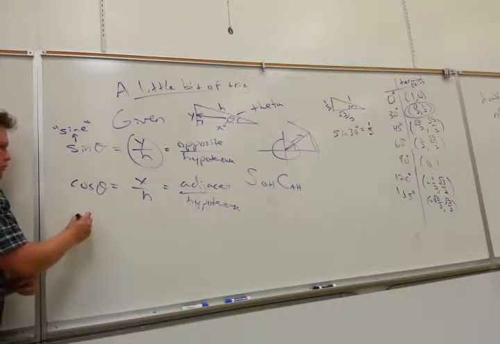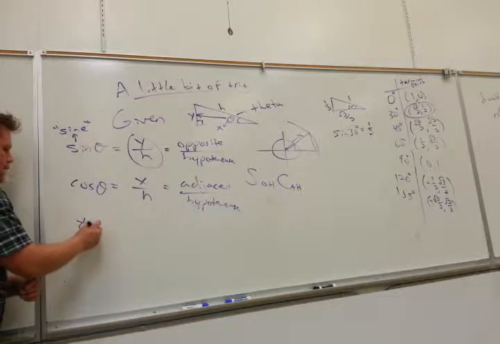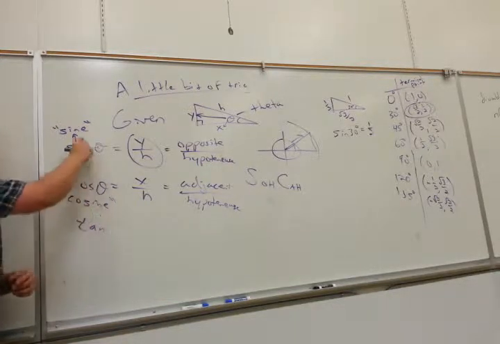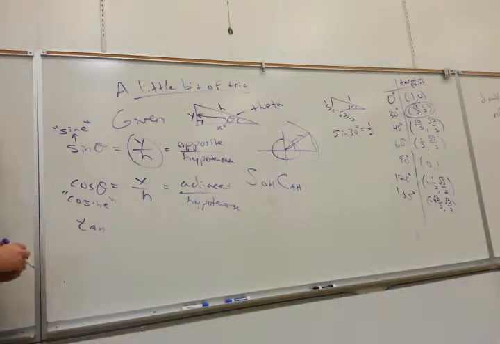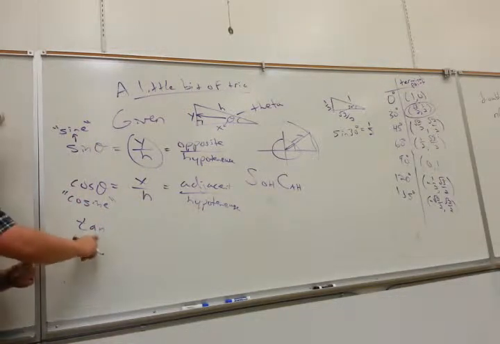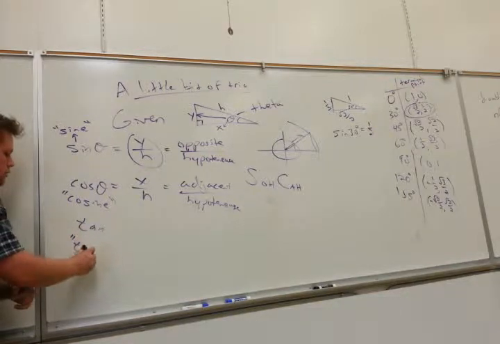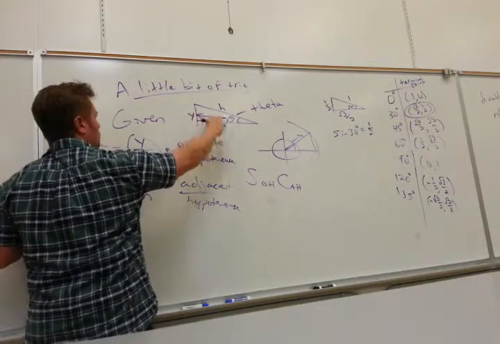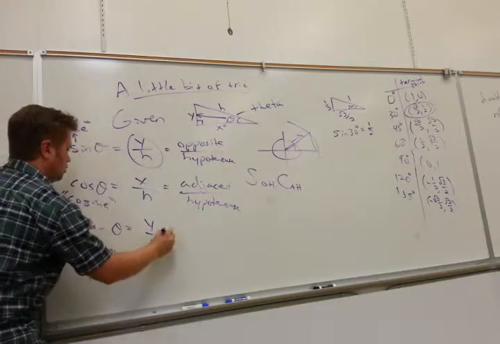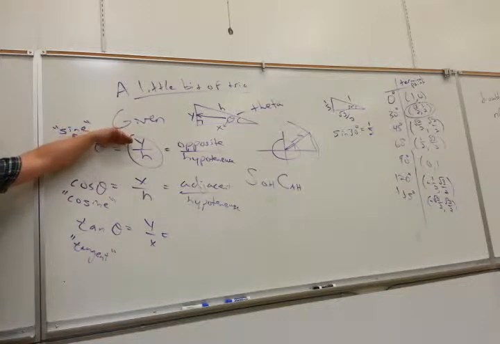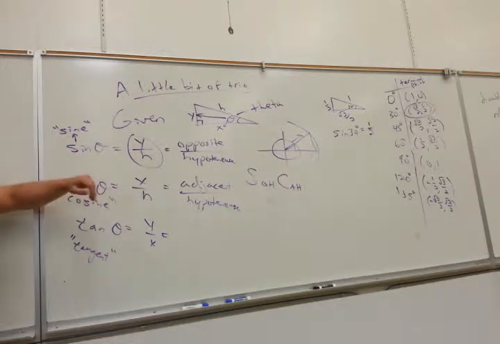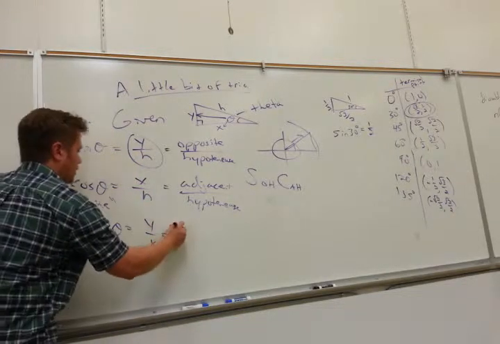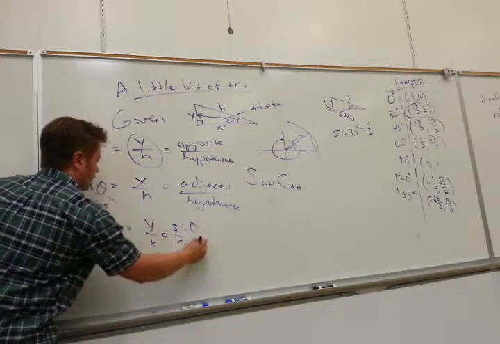And then here's the third one, and we'll talk about the other three later. This last one is called, oh, by the way, this is cosine, so it seems to imply that these somehow go together. It kind of makes sense that they do. Tan, standing for tangent of the angle, is defined to be y over x, which you'll notice is the same thing as sine theta over cosine theta. If you did sine theta over cosine theta, wouldn't the h's cancel? So tangent theta is also sine theta over cosine theta.